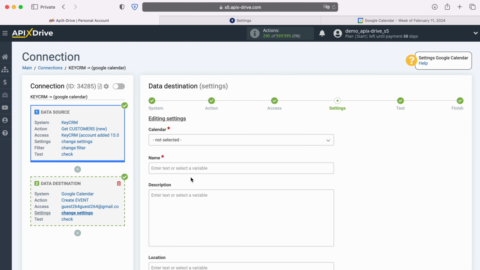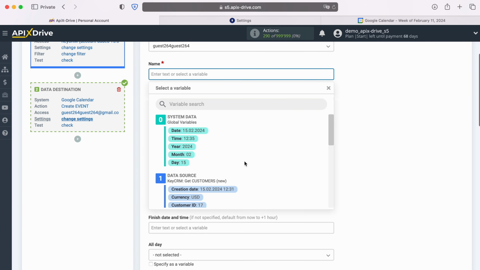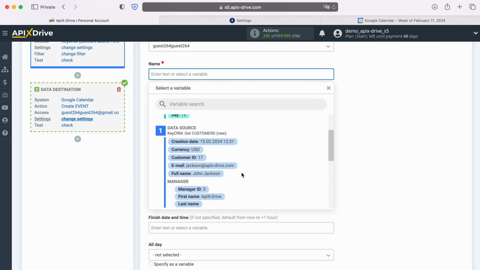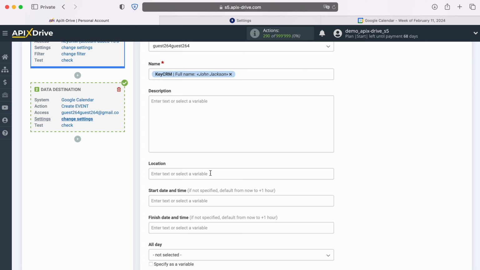At this point you see Google Calendar fields for creating new events. First, select a calendar. To Google Calendar fields, you can assign variables from KeyCRM. In order to do this, click in the field and select a variable from the drop-down list. Please note that you can use not only variables from the drop-down list, but also enter data manually.